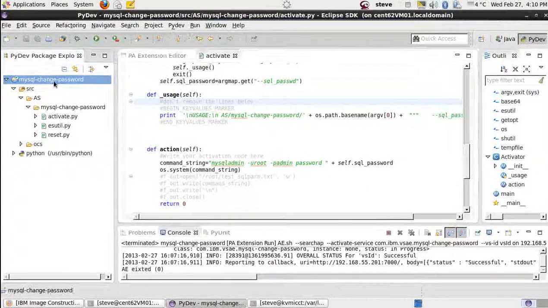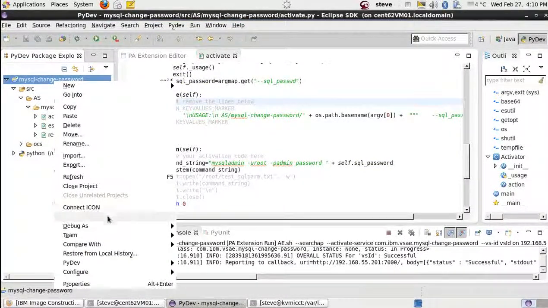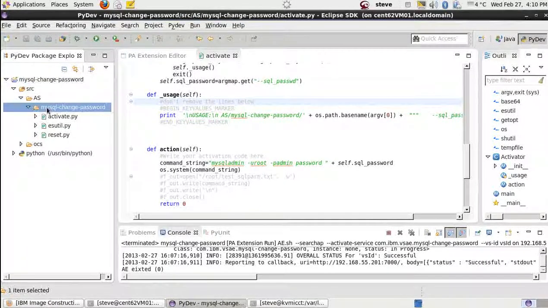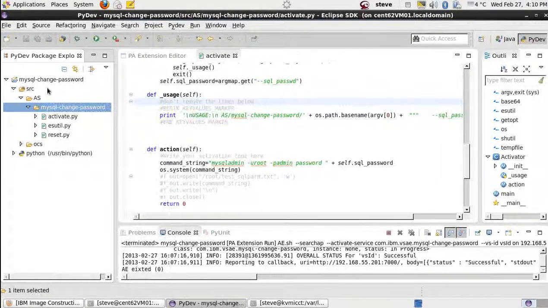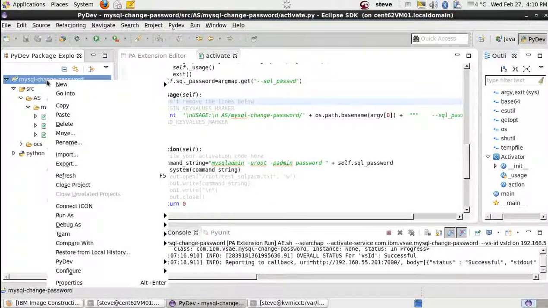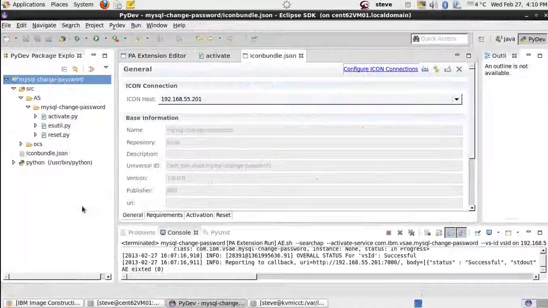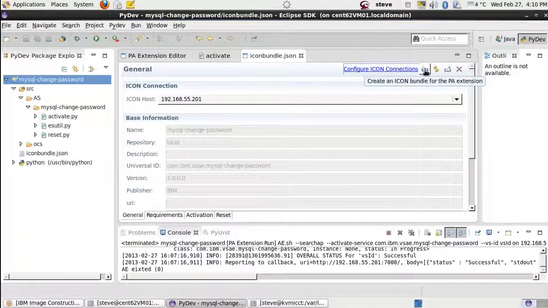So now we're just going to right click and say, oh, where is it? Connect to icon. Okay, so now we're connected to icon and we get these extra little buttons up here.